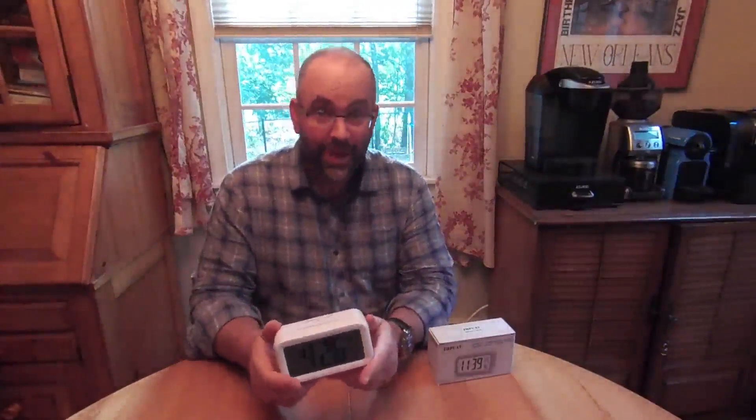Next, the clock works, the alarm works, and the alarm is loud — certainly loud enough to wake you up, not so loud that you think it's a fire alarm, but it's loud. You can't always say that about clocks in this price range. The clock doesn't always show very well — this one shows from any angle. The alarm doesn't always work — this one does. The alarm's not always easy to set — this one is very easy to set.